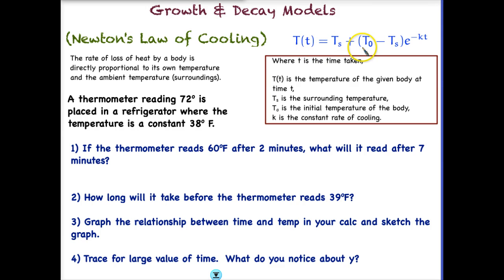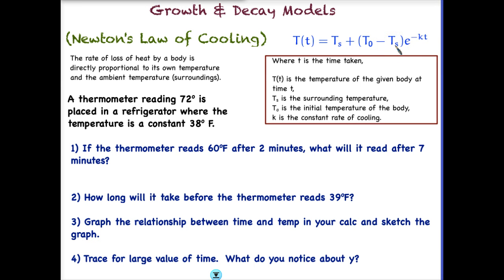There's a lot of t's, but notice the subscripts. In this first part here, this is like our future value, where t is the time that has gone by to give us this temperature. T sub s is the surrounding or ambient temperature. T sub o is the initial temperature. In other words, if we take a pot roast out of the oven, it will have an initial temperature of maybe 150 degrees before it starts cooling.